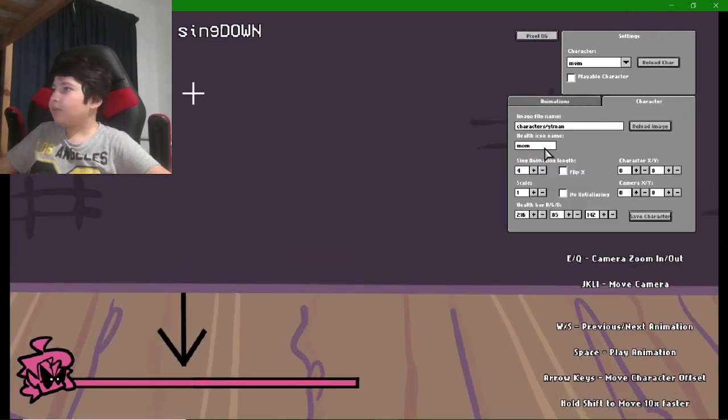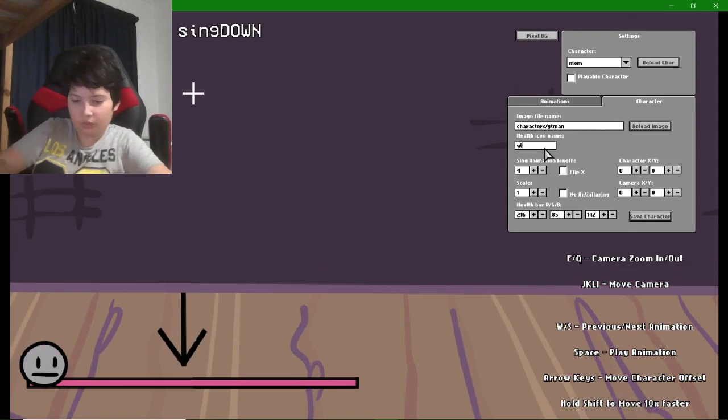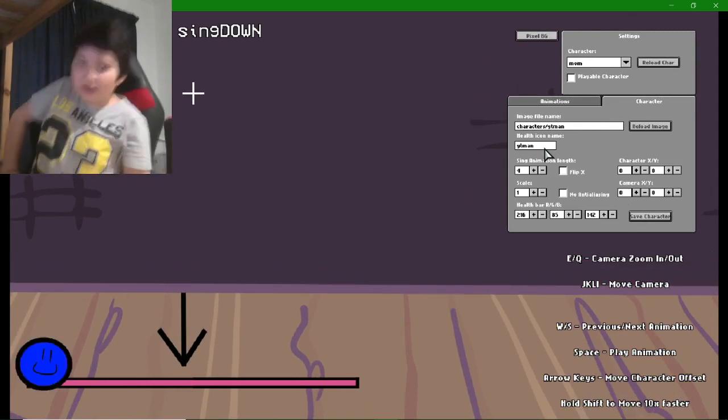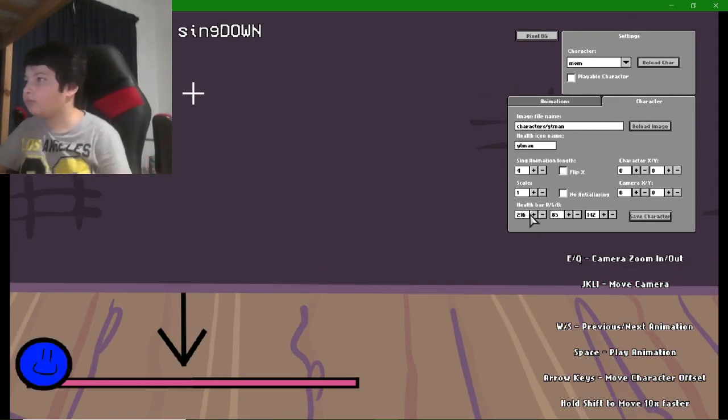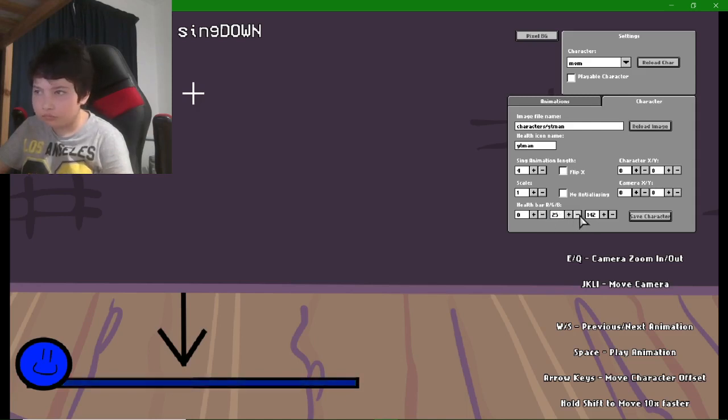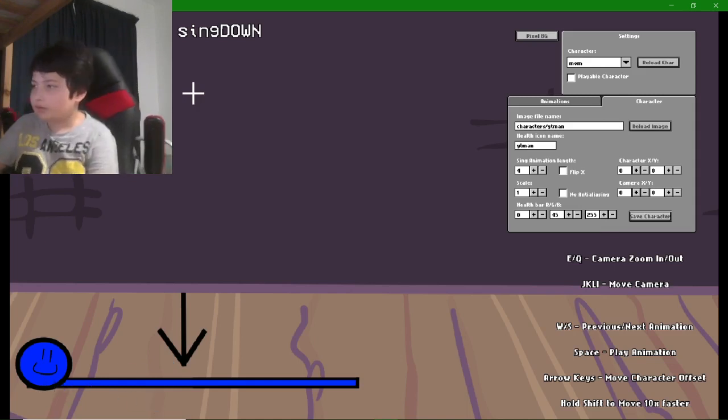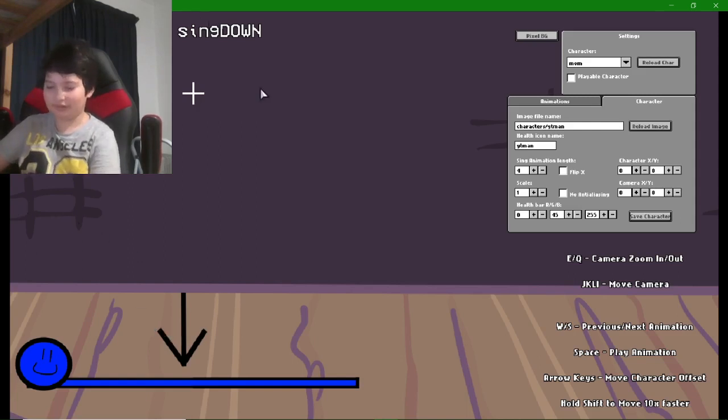Go character, health icon name, YT man, and then we have our icon, health bar RGB down here. Just find your character shade. I found mine. Also, this arrow here isn't actually editing, it's the sing down note.